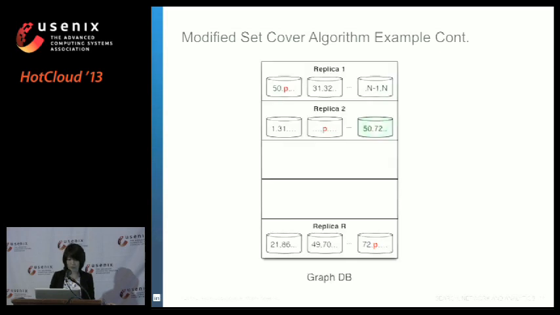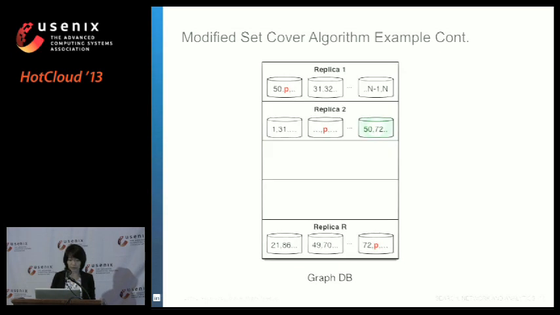So now we look at our system again to try to find out other properties that we have over a general set cover problem, to see if we can reduce the number of set intersections that need to happen in each of these iterations. So this is a topology of our graph DB storage. Let's assume that we have one node already selected in one of the iterations, and in the next iteration, one of the partitions I want to cover is this partition P.